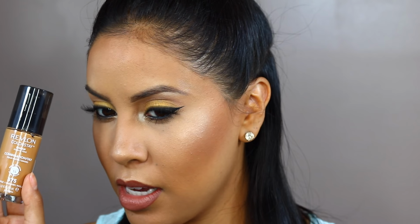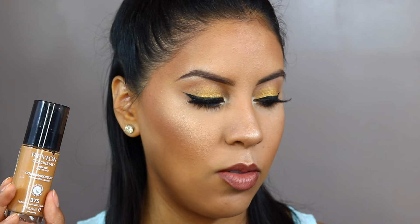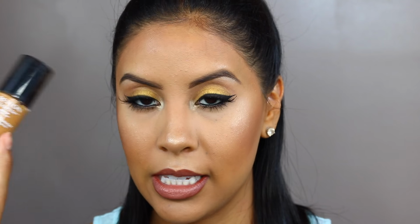Everything went on my face really, really nicely and smooth. This reminds me a lot of the L'Oreal Pro Matte Foundation, except, I don't know, it's just not as dry on my face. It doesn't hurt my face, really. It doesn't hurt my face, so I'm liking this a lot. Obviously, this is 10 minutes in, 20 minutes in.